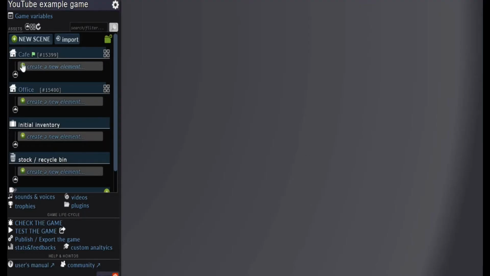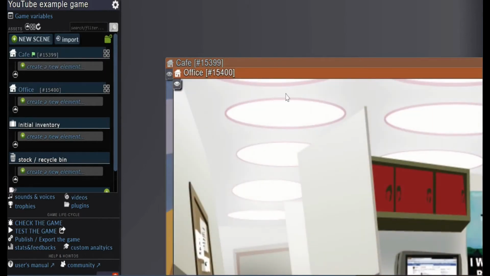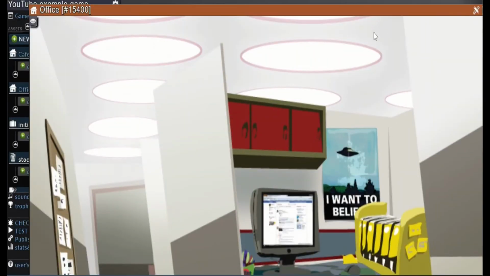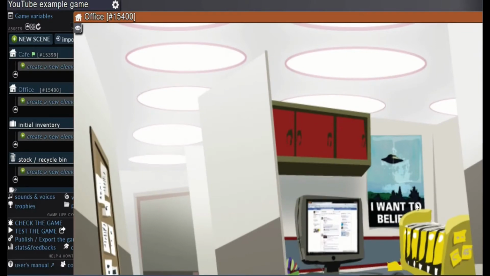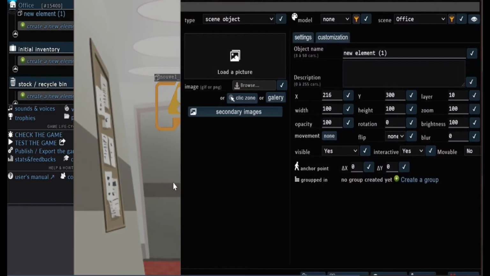I need to get from my cafe scene to my office scene. I need to connect these scenes together somehow. Now there's a couple of ways that you can do this. You can do it with an exit arrow, which Jawa has in there. So if you double click, you'll make a thing called an element. Now elements make up the game. They are your inventory objects, they are the scenes in your game, the way you enter or leave a room, all the things are scene objects, parts of your game.